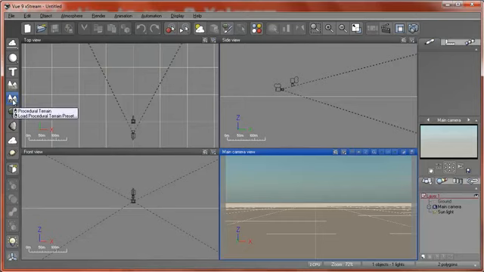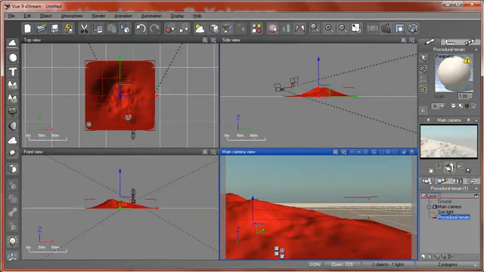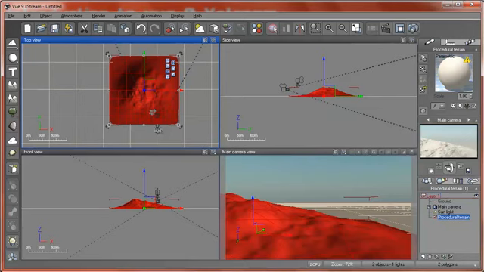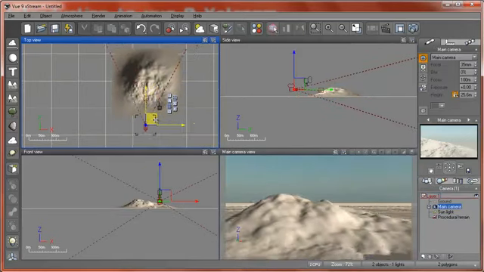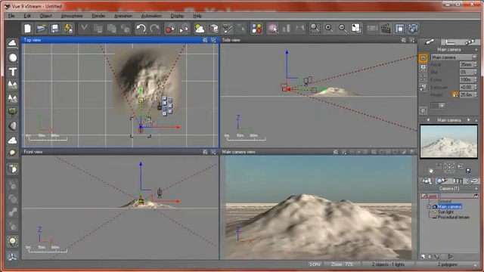So I'm gonna just click, and I have a random terrain that has been generated. As you can see here, we have the same little F above the terrain icon. So I'm gonna explain now what's the difference between procedural and basic terrains.